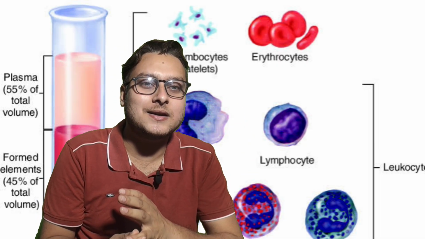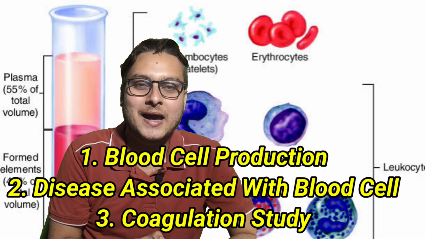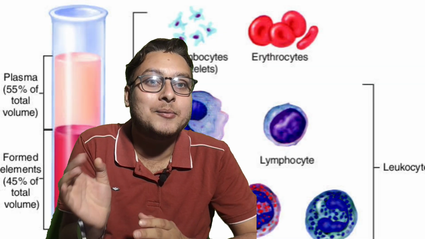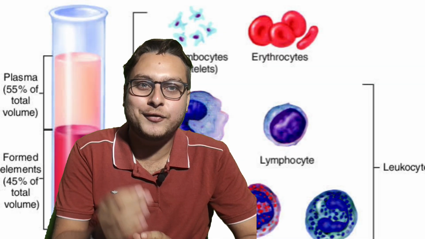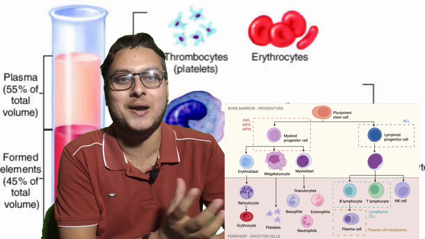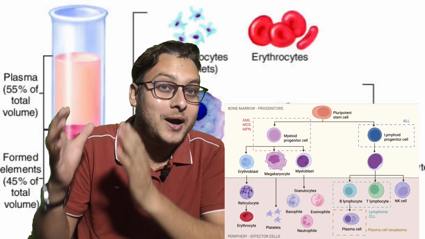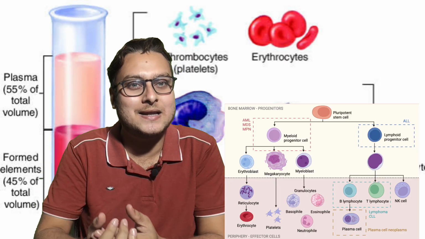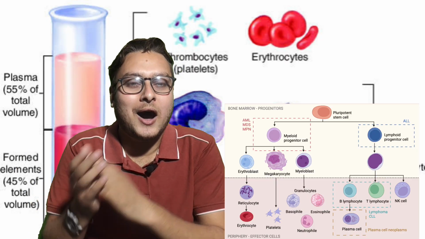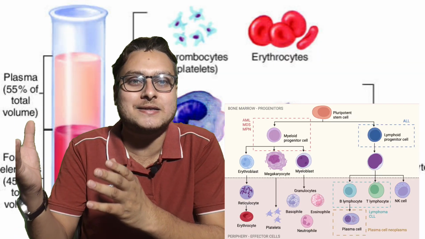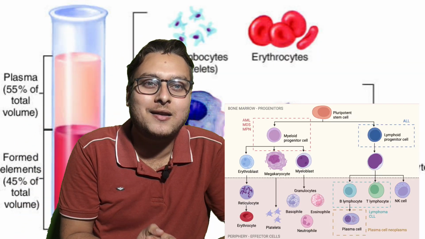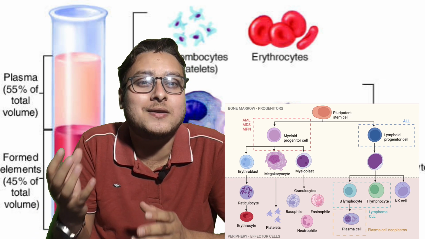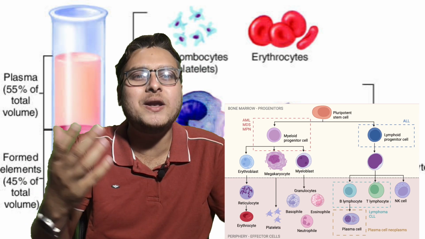The first area is the production of the blood cells and their specific morphological features. For example, we all know there is a terminology called hematopoiesis, the physiological process of the formation of blood cells. So in the first portion of hematology, we study the types of blood cells, their precursor cells, how they are produced, what factors are involved in the production of this type of cell, and what the morphological features are. If we don't know how the cells look, how do we diagnose?